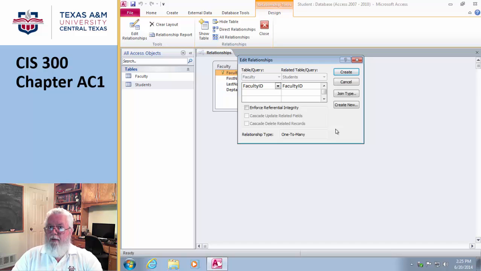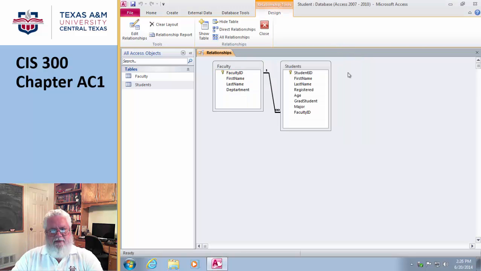And I go, yeah. Well, one of the purposes of creating a formal relationship is it can help you keep out of trouble. For example, if I entered a bogus faculty ID, I typed in 1042. If you recall, there is no 1042. So if I type in a bogus one, it's going to come back and say, dude, sorry, that's a wrong number. So I want to enforce referential integrity. Now, that's a mouthful, but what that basically means is put some smarts in this thing. Fix it so that whenever I add data, check to see if the thing I'm adding already exists. That's all that means. So I'm going to say, yes, I'd like to create this.